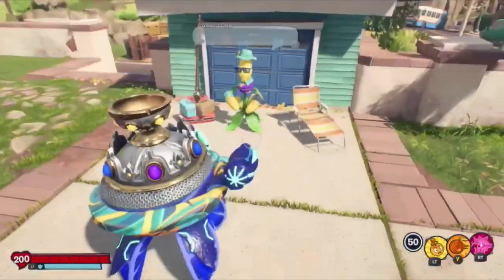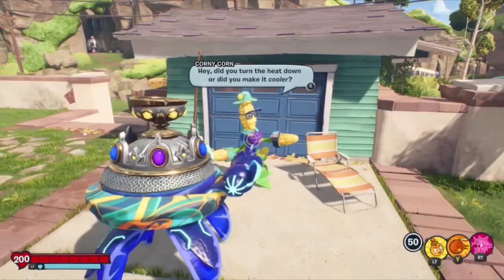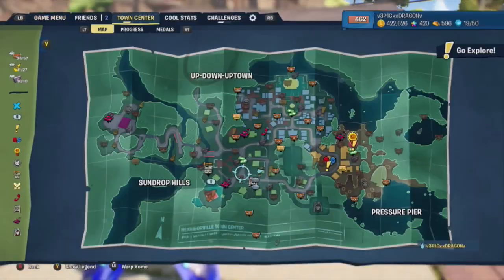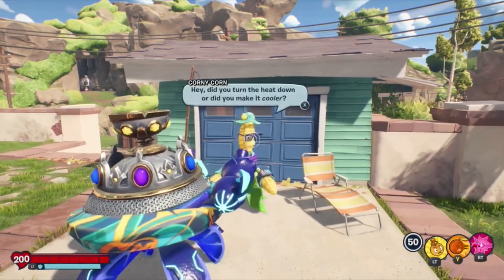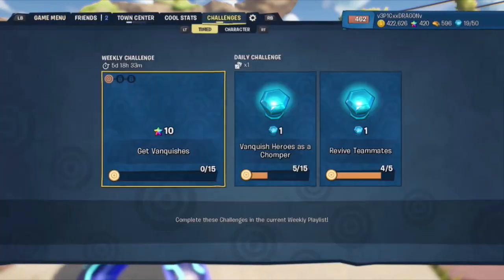Next up, I want you to come talk to our good friend Corny Corn. I will put his location up on the map right now. He's one of the characters who gives out your main quests. And what we are going to be doing is utilizing some of the unique features of Corny Corn's quest to complete all of our challenges in our goal time of under 20 minutes.